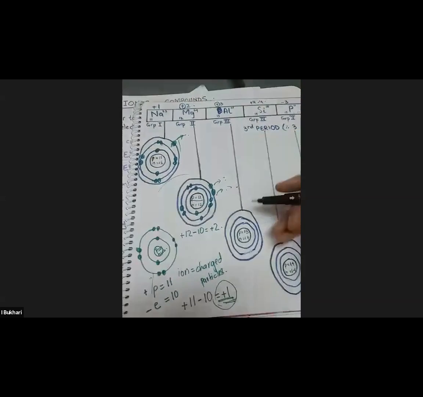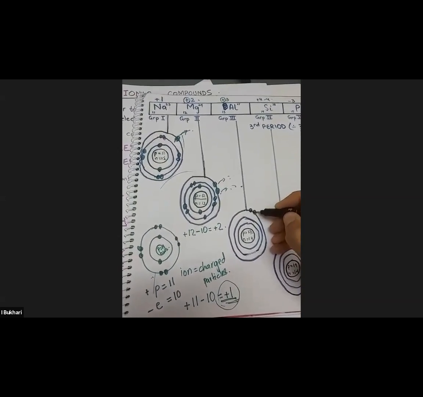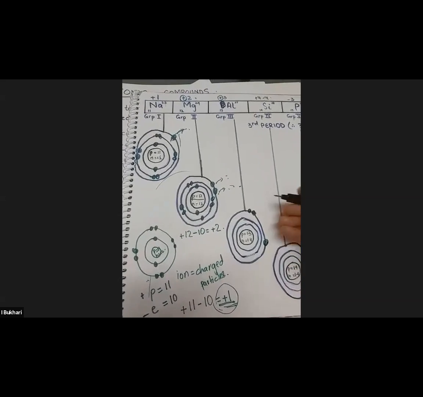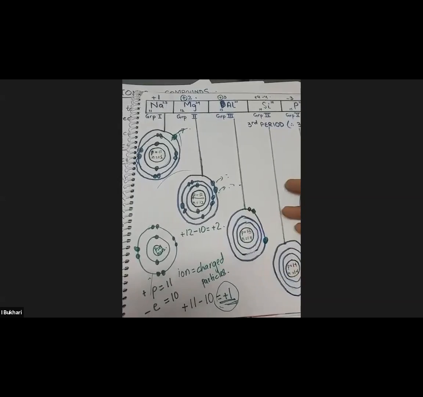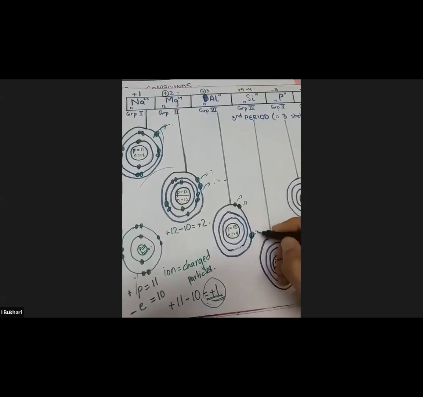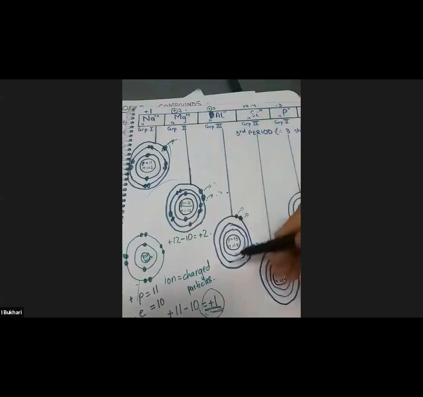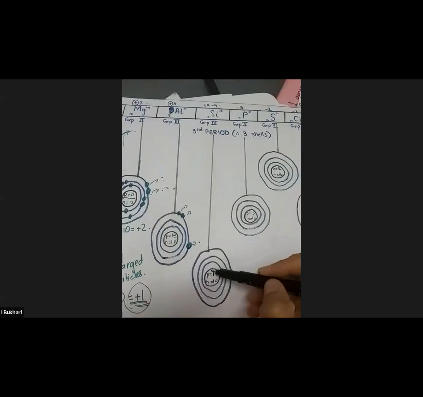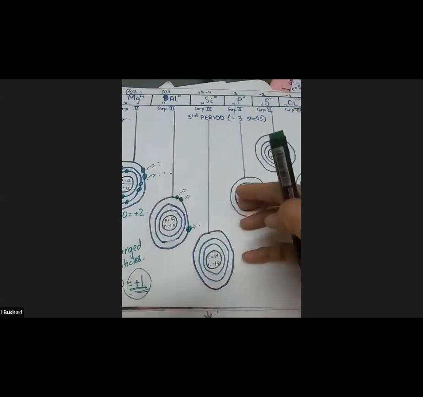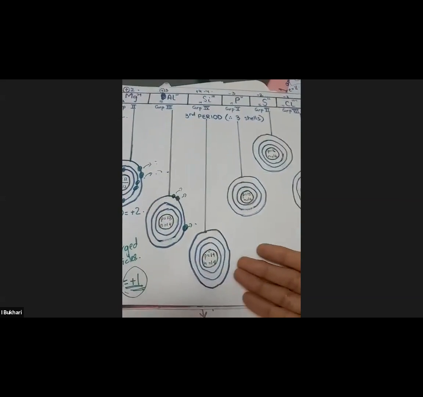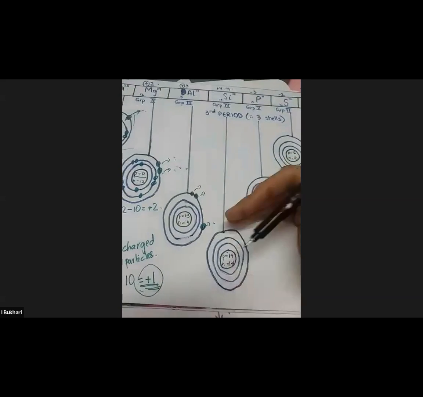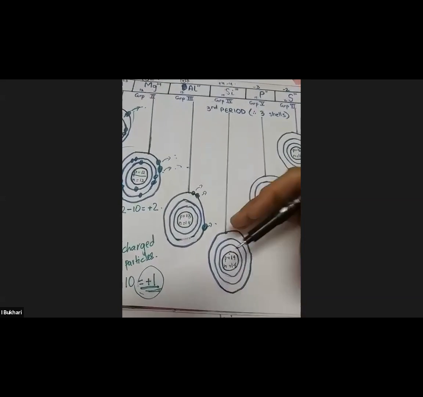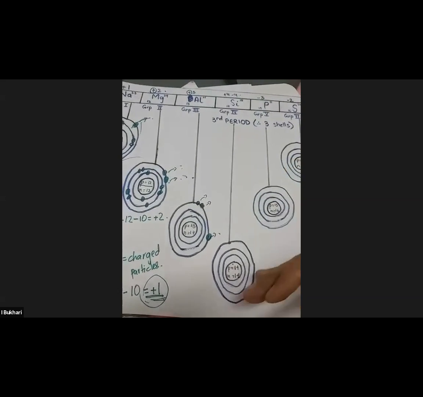And then similarly, group 3 will have +3 charge because it will have 3 electrons in the outermost shell. So either they can gain 5 or lose 3. Losing 3 is easier. And so +3 charge, okay? And then talk about the fourth group. I have done this discussion before, but just to recap, this fourth one has to either gain 4 electrons or lose 4 electrons. So the energy required is the same, and therefore it's equally difficult to do either.